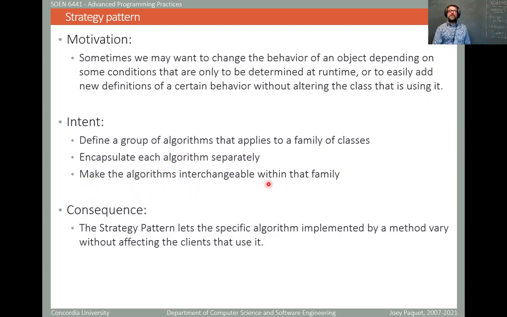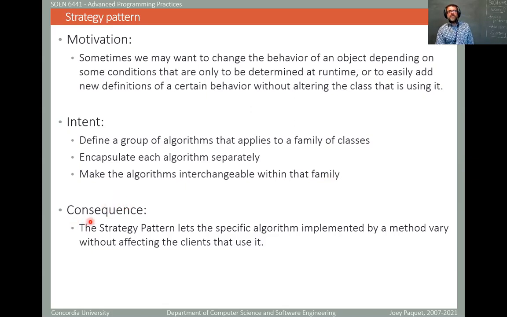And then make the algorithms interchangeable within that family, so that you could interchange these behaviors across the different kinds of players that you may have. In our case, there's going to be only one kind of player, but it's going to have the possibility of having different behavior using strategy.